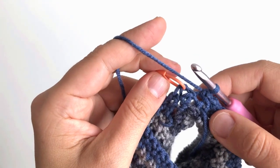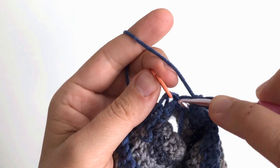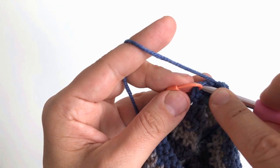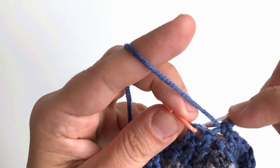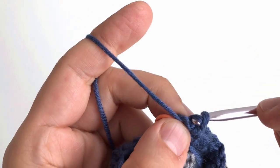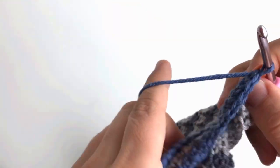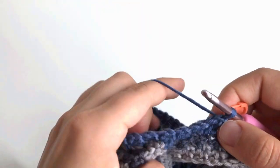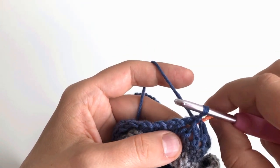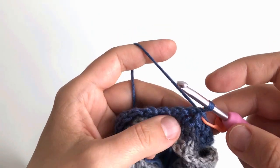When we join the rounds on the wrong side, I recommend to insert the hook from back to front, not like you'll normally join them, inserting the hook from front to back, but I would insert the hook from back to front to reduce the twists of yarn. See, we joined with a slip stitch into the first space, turn, and the yarn is already on the wrong side, so we don't do anything extra.